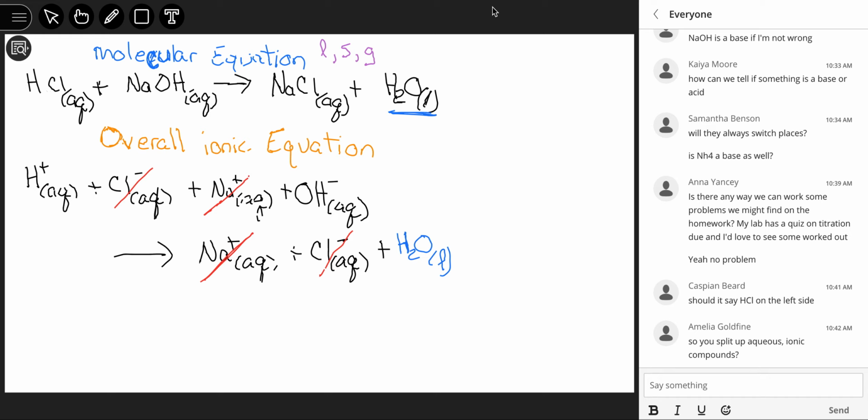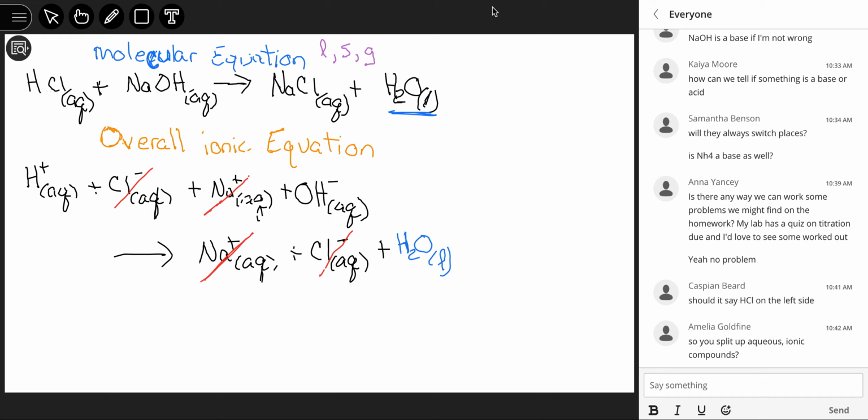The reason that we say that we have NaCl on the right, actually what we just have is ions floating around in solution. If we remove the water, all we have left is Na and Cl, so they have to come together. But for the most part, if we're looking at it in solution, they're aqueous ions on the left and aqueous ions on the right, so we can ignore them because they're not the main thing that's happening.